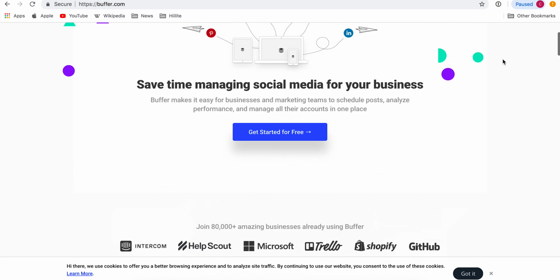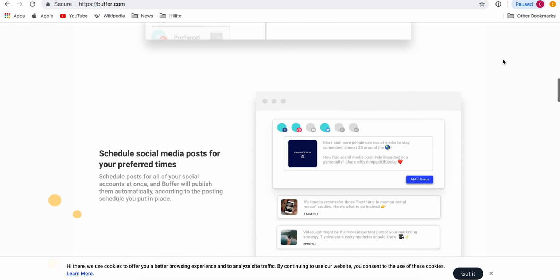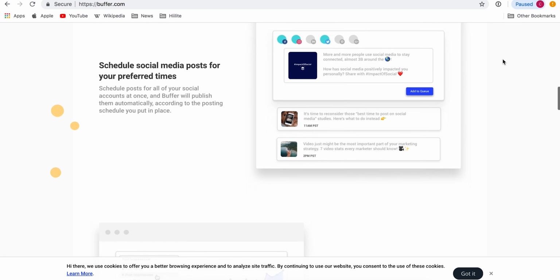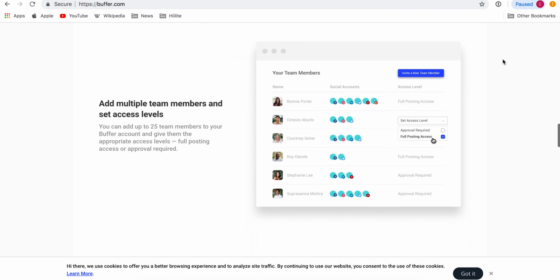Some of the ones that we use, really easy with a super clean user interface, is Buffer. You can get a free account for up to a certain number of social profiles, something that we use here at the agency, and it's great. You can go in, you can add your social profiles, you can actually add multiple team members if you'd like, and you can set up all of your social accounts easily through one dashboard.